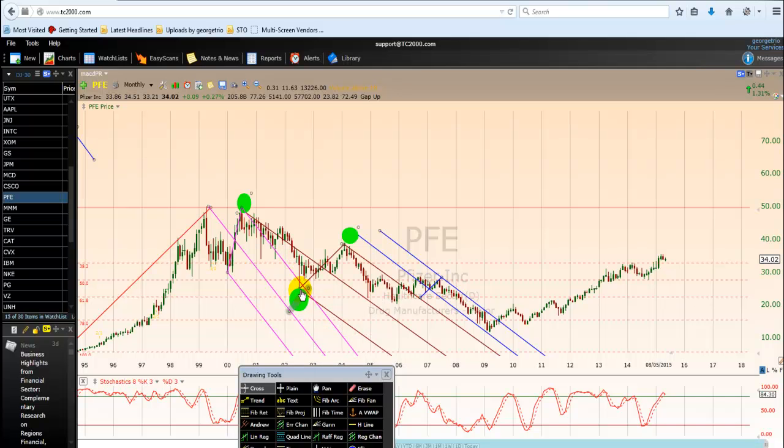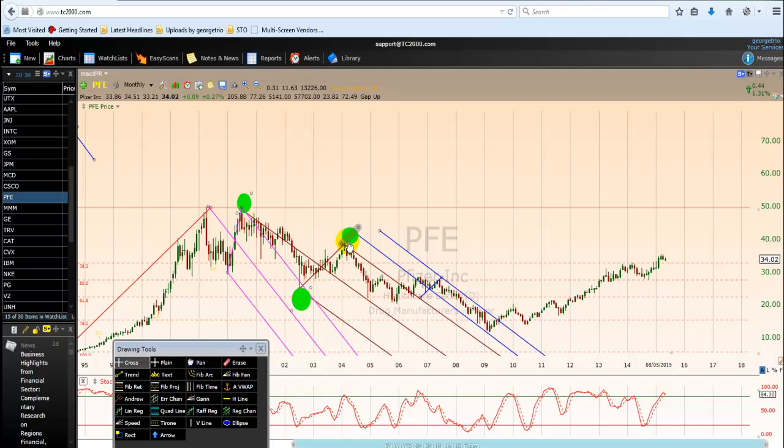Point B, we want it to display a new lower low compared to the previous low. We are comparing this low to this one here. So we have a new lower low. Great stuff. Beautiful. You see now? So we want a rally without a surge in trading volume. If we see a surge in trading volume and point C did not come near point A, we know that it's a little bit tricky.